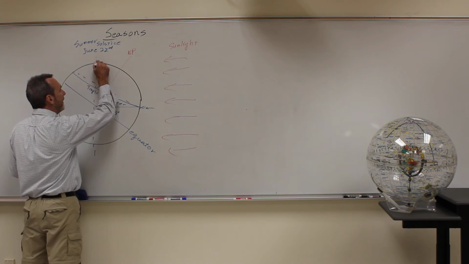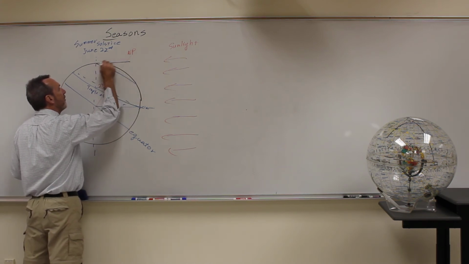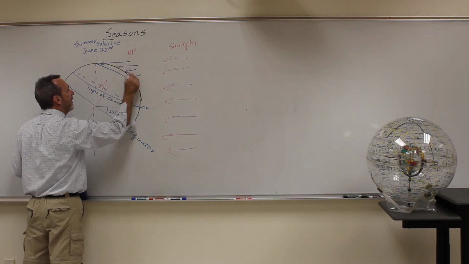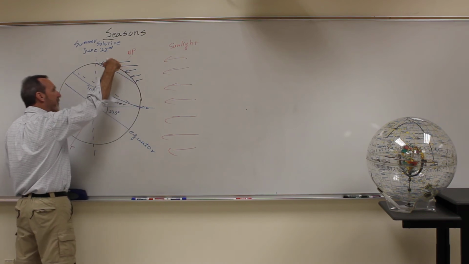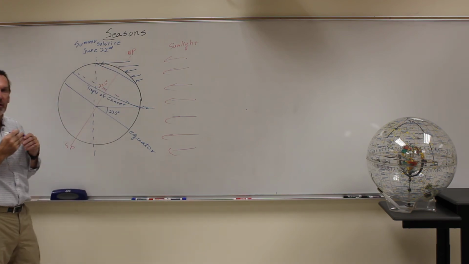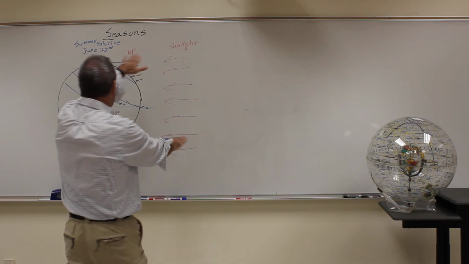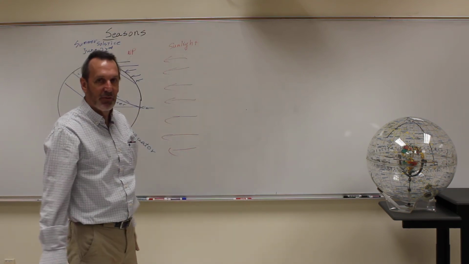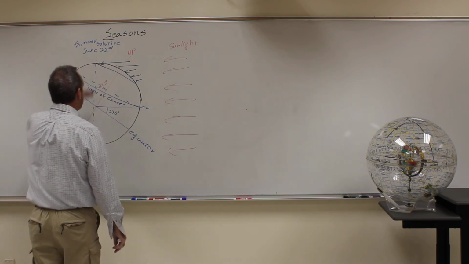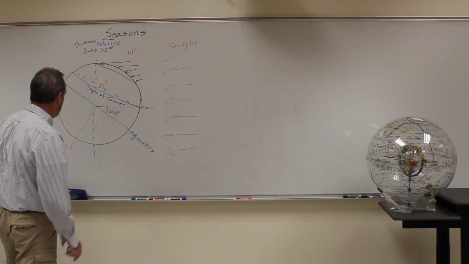And if you're up here, in this region up here, see right here, sunlight goes all the way back to the back edge. So anybody up here would get 24 hours of daylight as they rotate around. And if you're on the North Pole, the sun would be 23.5 degrees high, and it would just go around the horizon at 23.5 degrees high the whole day. Then it would get a little bit lower every day until it went below the horizon.